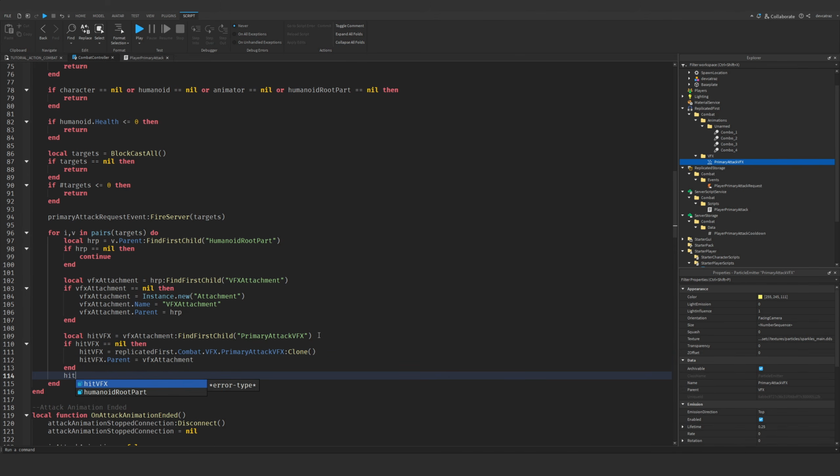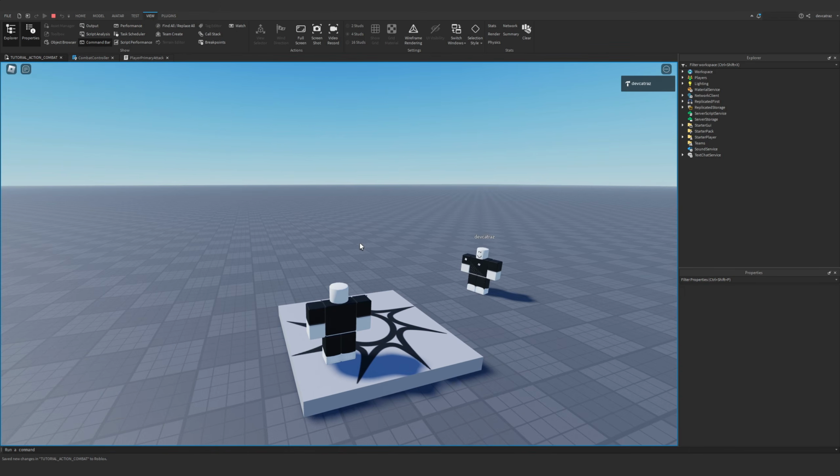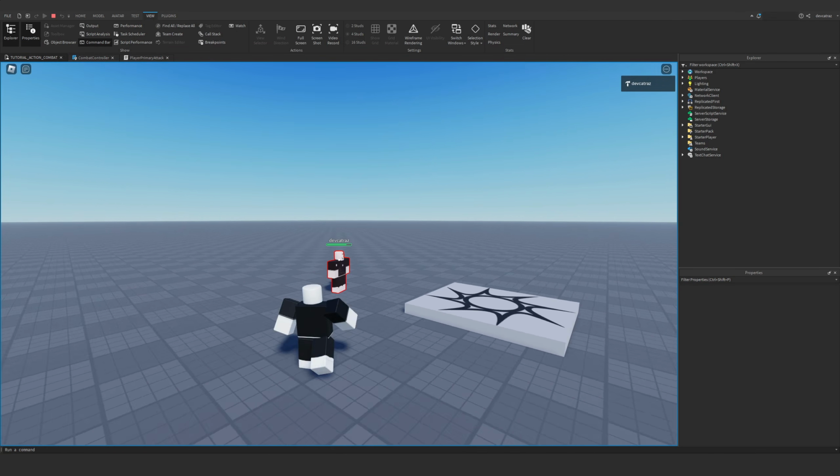We call the emit of this VFX inside our combat controller script after we fire the remote event. And we're done. We have a pretty solid and simple combat system which can be expanded upon.